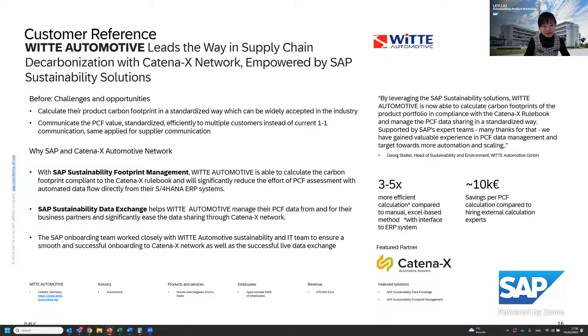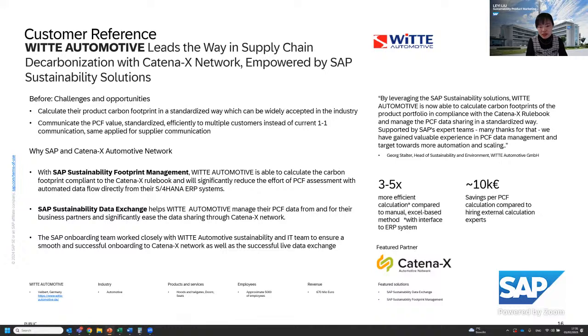Yeah, so as we are closing to the end of the webinar, I'd like to share a compelling success story from one of our customers, Vita Automotive. They are a customer for both SAP Sustainability Data Exchange as well as Sustainability Footprint Management, and used this integrated scenario of both solutions to assess, calculate, and share their product carbon footprint.